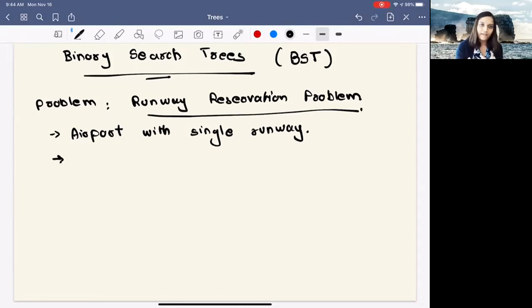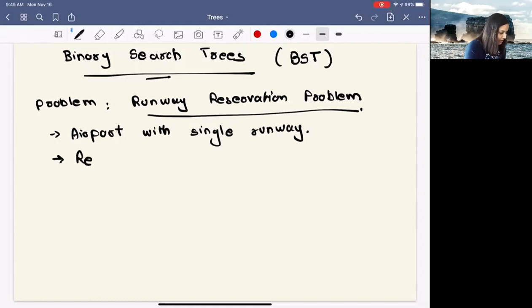And as an airport scheduling system, the job of the system is to either schedule or say that, oh, sorry, that time is not possible. Either there is another flight or there is a conflict. So to say yes or no to that flight, that can that flight land or take off at that time, or it cannot.